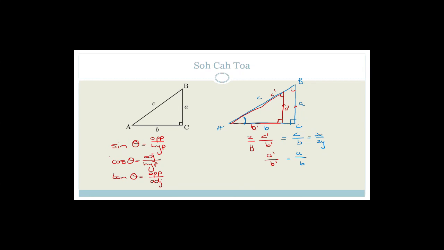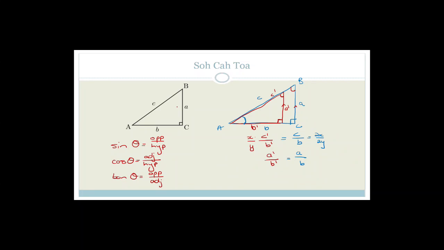Okay, so there's a fancy operation that happens there. And back in the day of your grandparents or great-grandparents, you'd have special books that would help you work out these different values. But we've got calculators, so we just put that in a calculator and life is good. Okay, so that is where SOH CAH TOA comes from. Sine is opposite over hypotenuse, cos is adjacent over hypotenuse, and tan is opposite over adjacent.